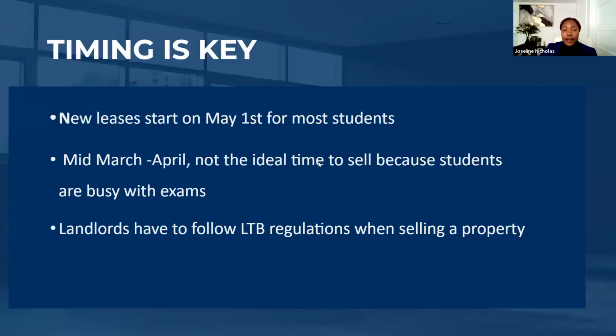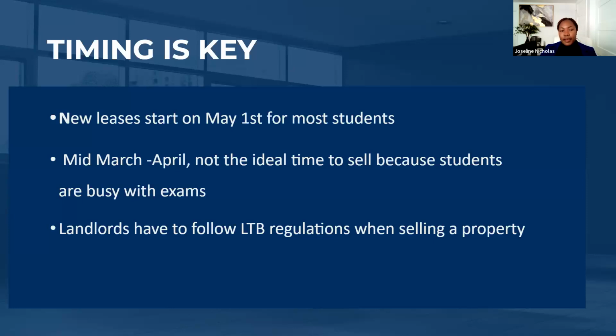Alrighty, so we've looked at some statistics. Now let's look at some practical things. I find that with selling a student rental, timing is everything. If you take one thing away from this presentation, it is that timing for student rental is everything. We see that a lot of parents, especially at the University of Guelph and Kitchener-Waterloo universities, and Wilfrid Laurier, Conestoga, most of these families find out their admission in January, February, and March. So around that time, that's when parents are starting to search for housing for their kids.